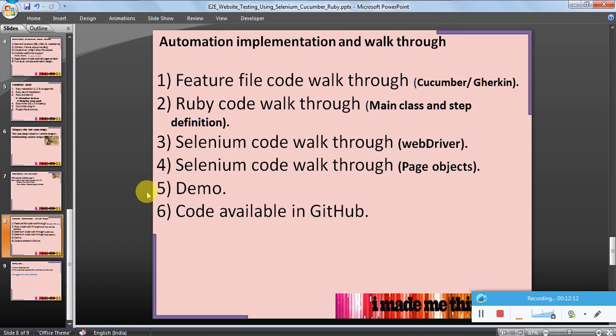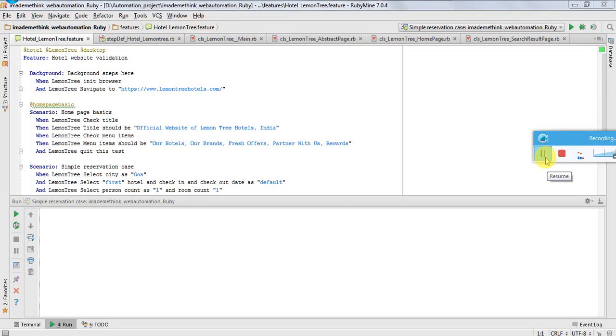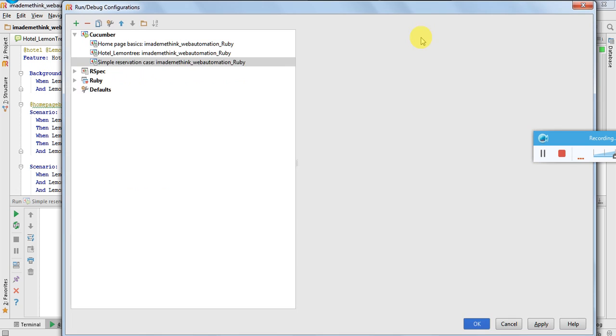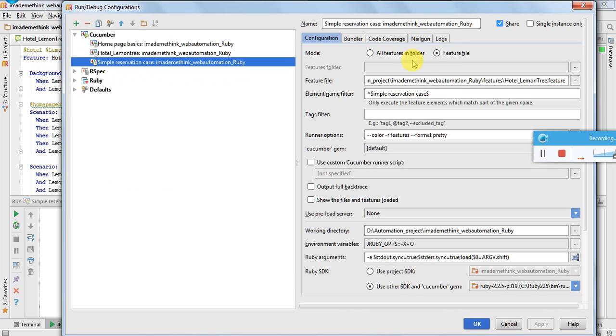So let us see one demo. Before starting the demo we should also create one run configuration. This is the run configuration. Remember to have the same runner options. Make sure it has pretty format, and this is the structure, and use this SDK.